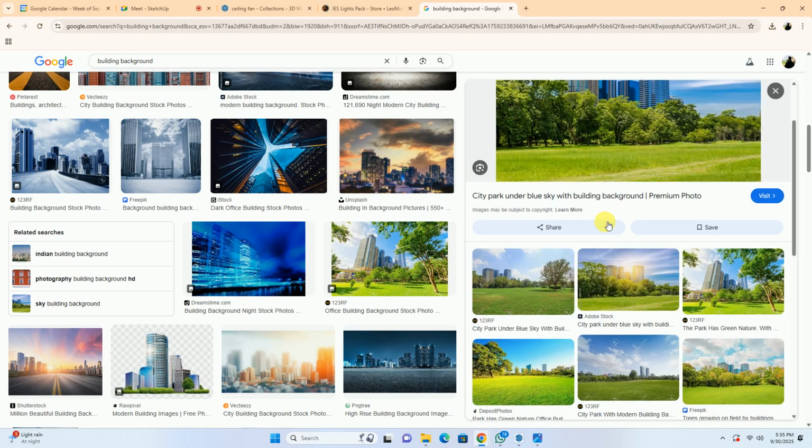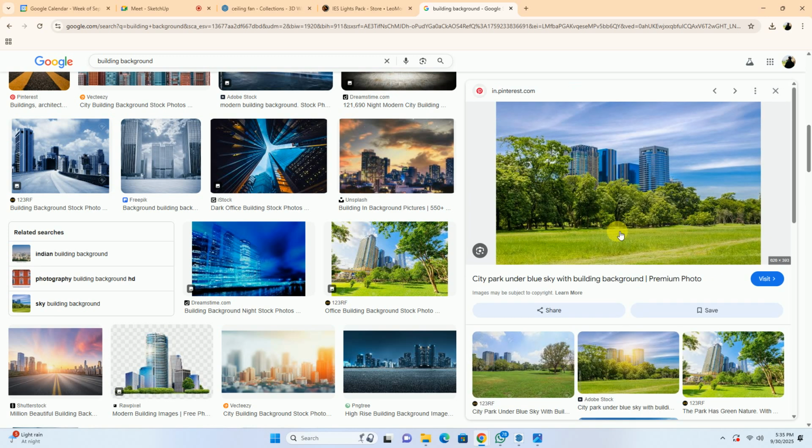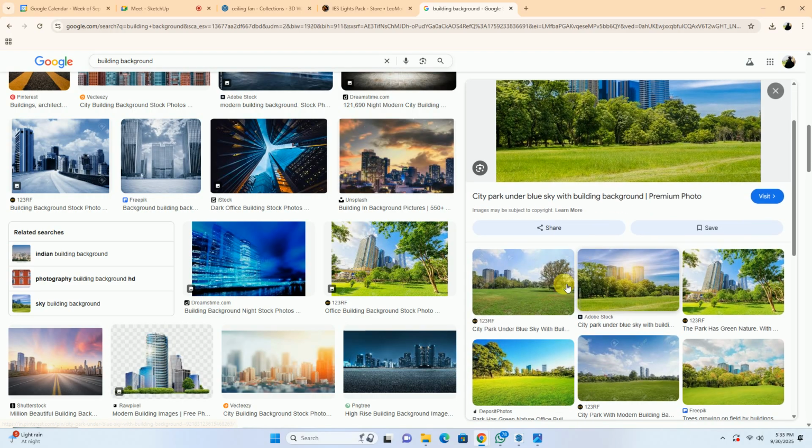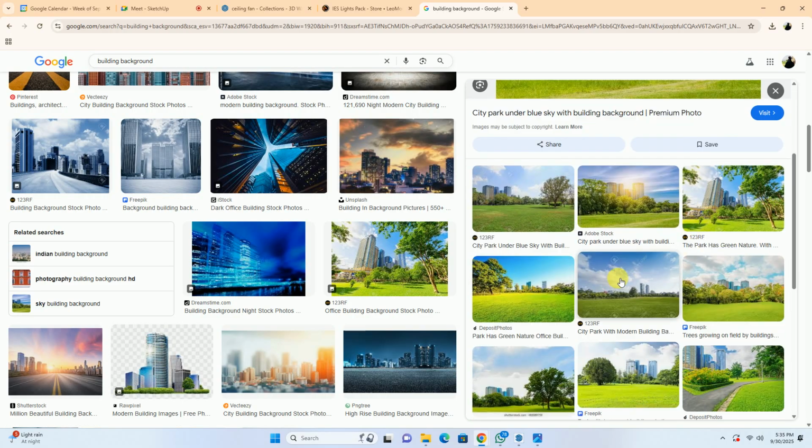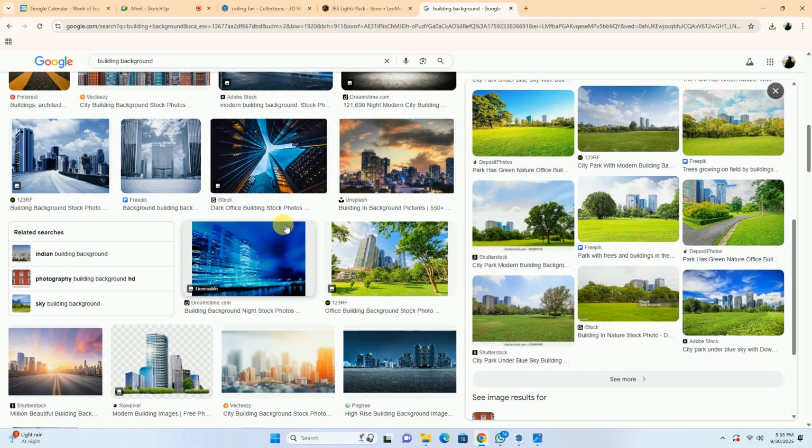And one more thing that you should remember is the image resolution size. Keep in mind that your image resolution is quite high or good, so that we can scale it and shift it, increase its size. So have a high quality image background.